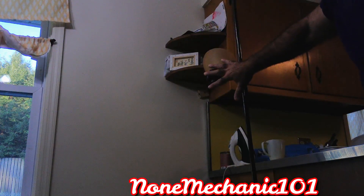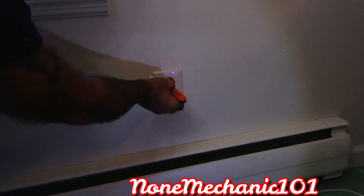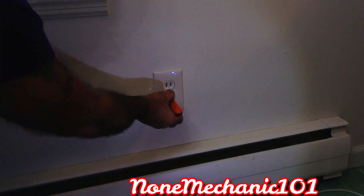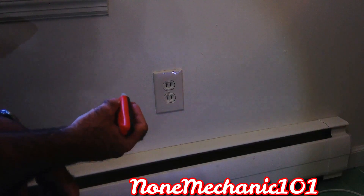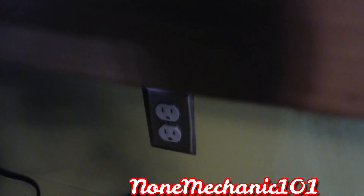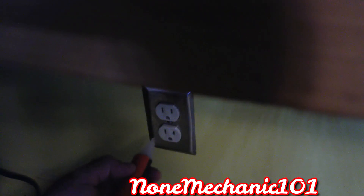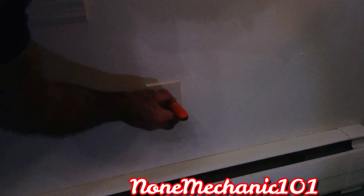As you can see, we turned off the light — I hit the circuit breaker and the light went off. So now we're going to check it using the voltage tester. You see there's no electric current on it. Now let me show you how this works when it has electric current going through it — it will light up. Here's an outlet that has power in it — see how it turns on and blinks. If you see that blinking, that means you still have electric current. Now back to our outlet — no electric current going through.